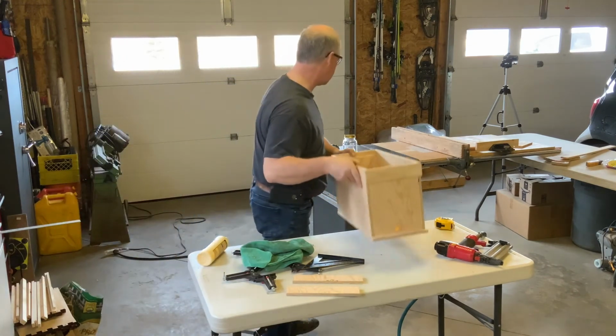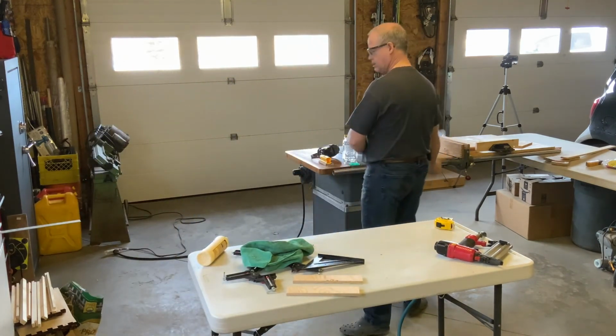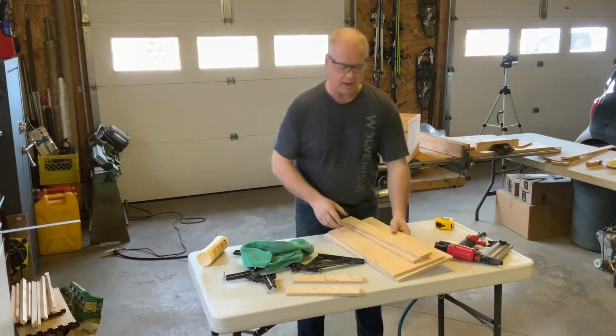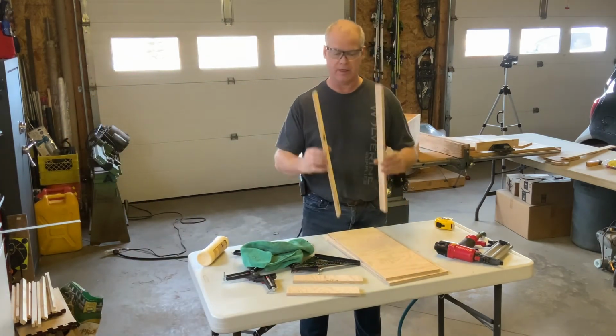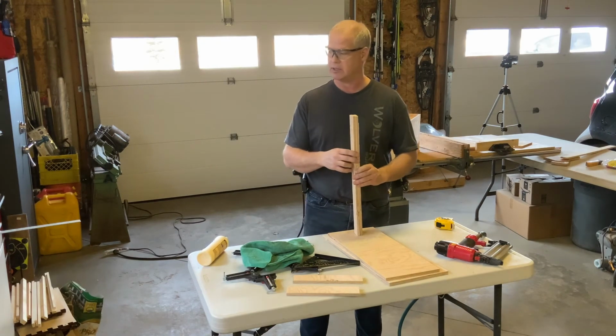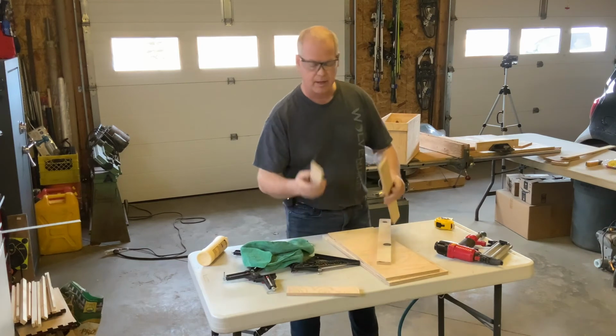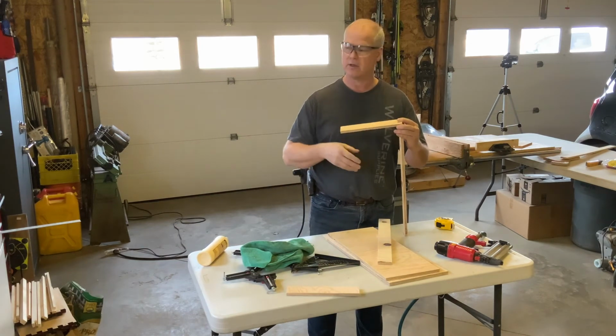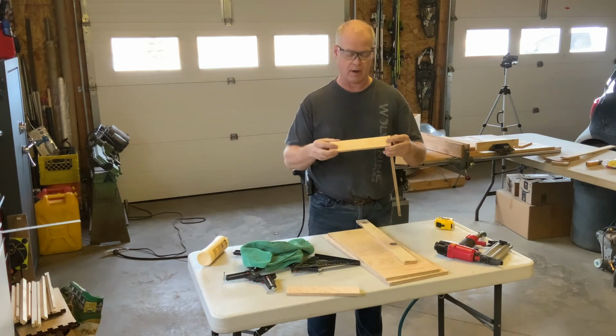We'll just set this off to the side, let it dry. And it's gonna be the same thing here. I like to build the 2-inch sides first, simply because I have the clamps, it just makes it a little bit easier for me. On this one, the lid pieces are gonna go over the end. This is important so that it'll fit and slide over top of our box when we're done.